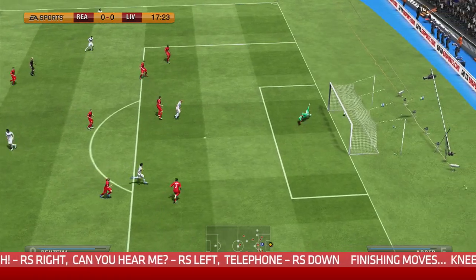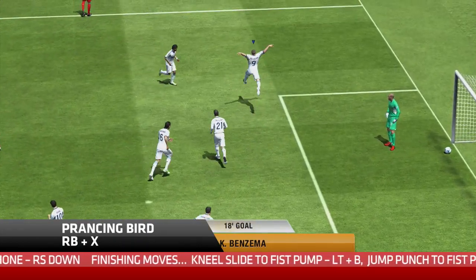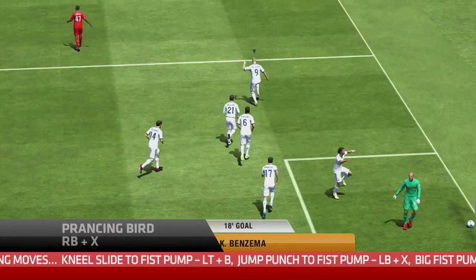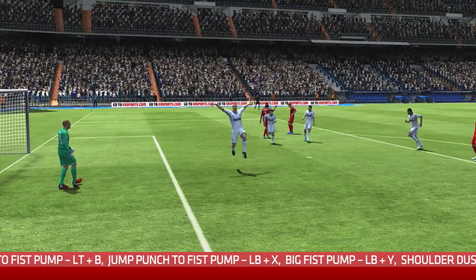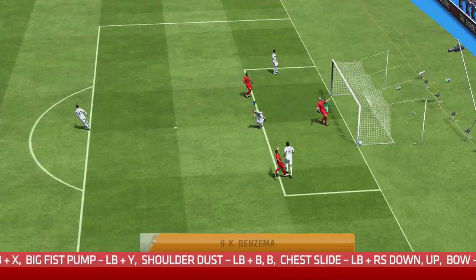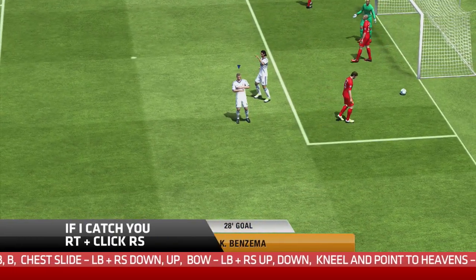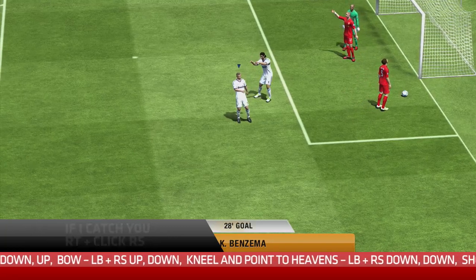Okay, cool. Let's start with the Prancing Bird, which is available at level 1. Once you've bought that, all you have to do to initiate it is hold RB and press X. Very elegant, isn't it? Yeah, it's really cool. I like that one. And then once you get to level 6, you can unlock the If I Catch You, which is another smart celebration, and you do that by holding the right trigger down and then pressing the right stick in. Yeah, that certainly is quite a merry dance.